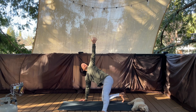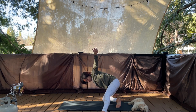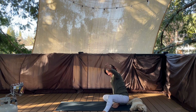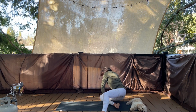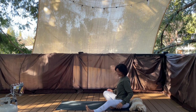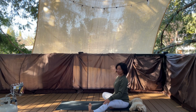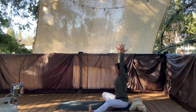Inhale, lift up. Exhale, sit. Shift your right shin over towards the left and lower down. There we go. My mat's a little slippery. Point your left toes towards your face. Bend your left knee.